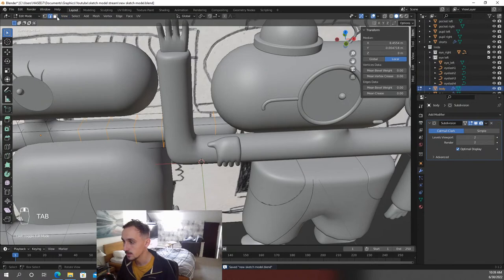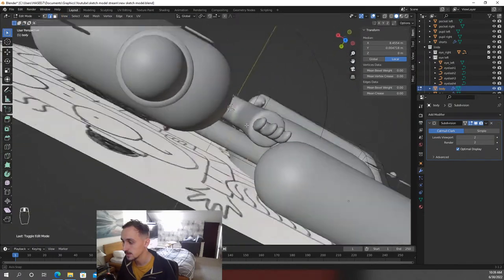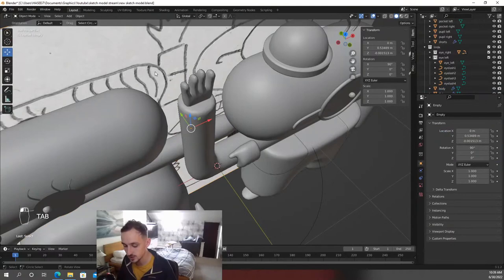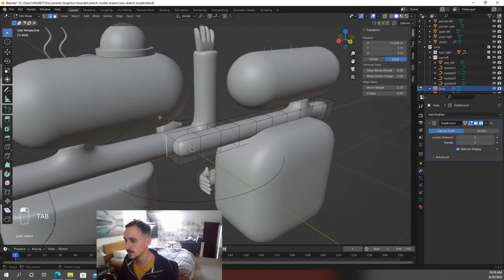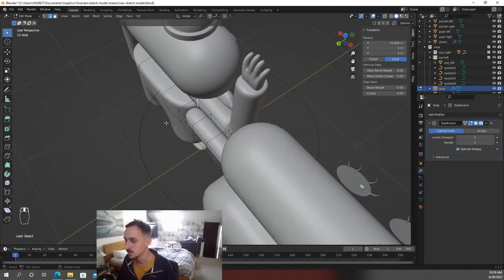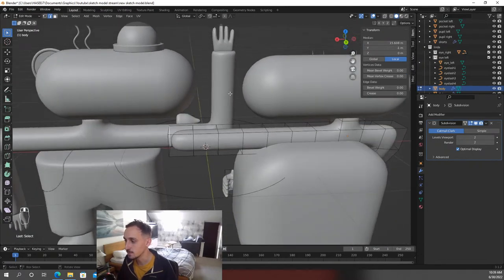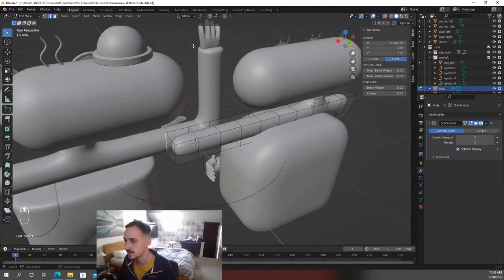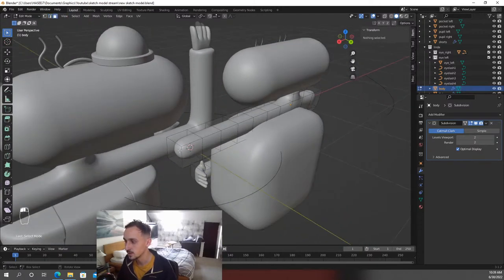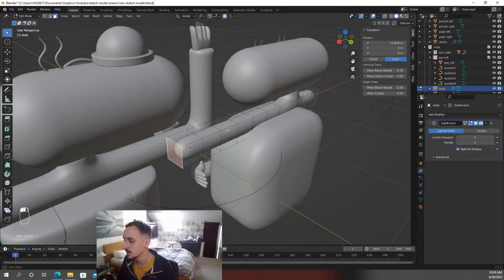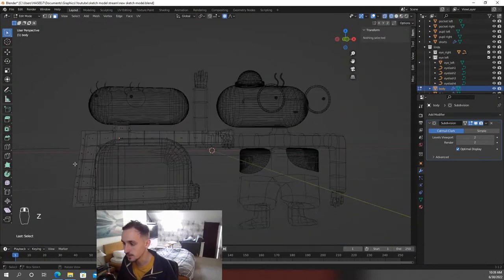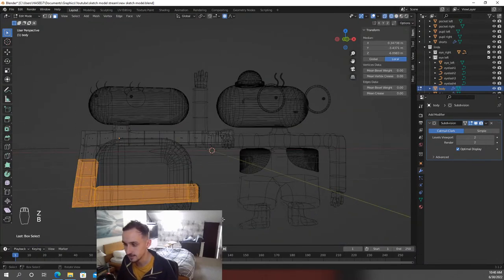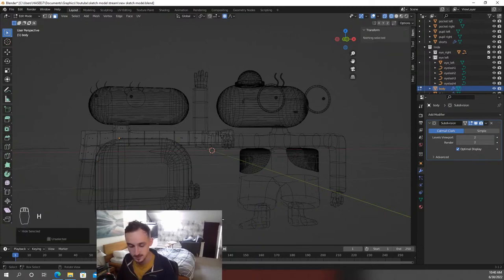Okay. And then this is going to be a little tricky because we want this arm to join up with this hand. We could just use a right angle, but that's going to look a bit weird. Instead, we could do another kind of proportional move. We don't want the proportional editing to affect any of this other stuff, so let's hide this by pressing H.